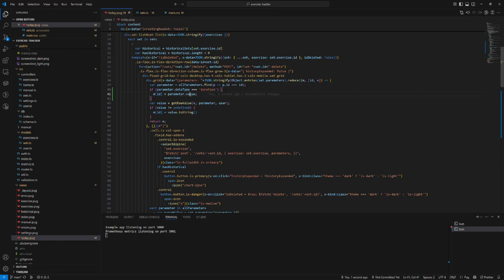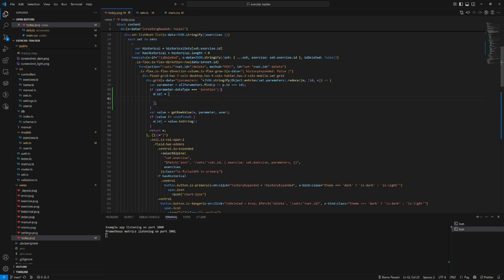So now this parameter dot value should actually be an object with hours, minutes, and seconds. But we should actually do this explicitly here. So minutes is parameter dot value dot minutes.